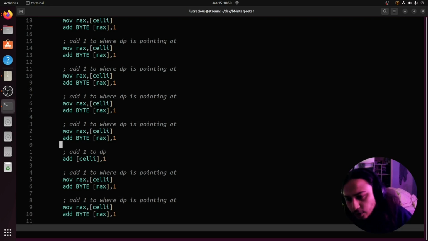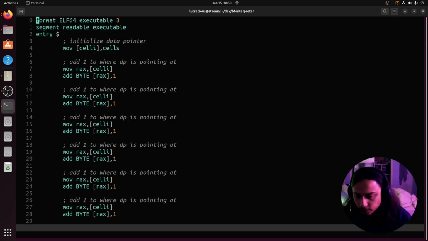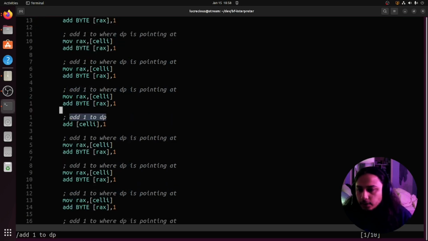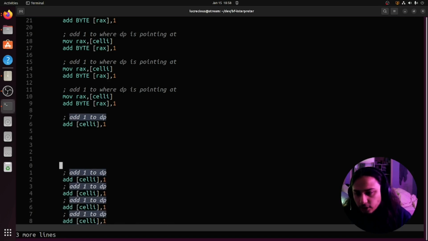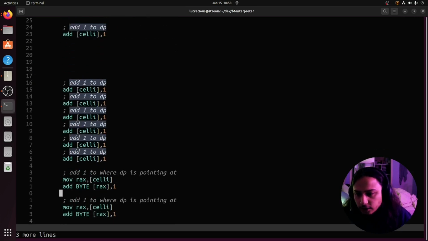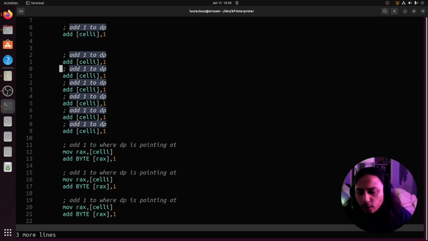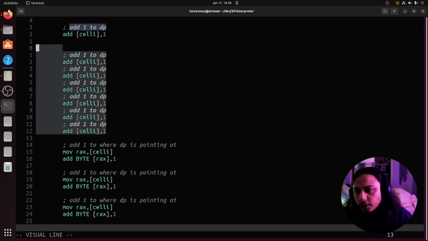Right now, there's not a bunch of them like this. Oops, what did I do? Add one to DP. Okay, cool. So right now this one doesn't show how many times it could be in a row, but it could be something like this where you have tons of add ones to the data pointer like that, and all these can also be condensed to one thing. So we're gonna do that as well.